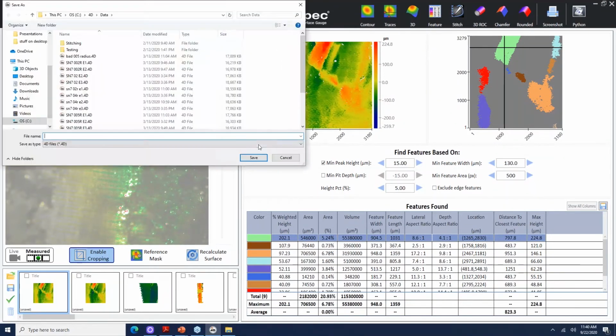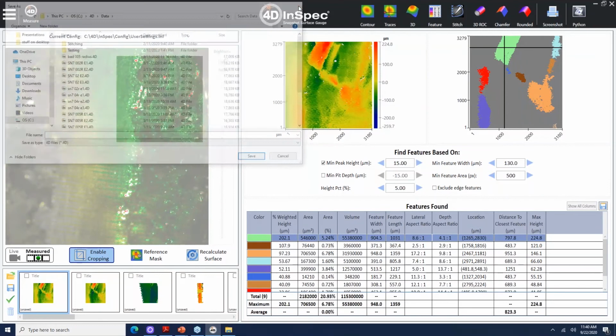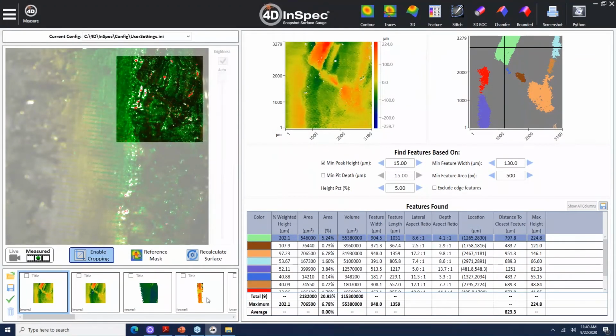I can also save it as an XYZ point cloud, .opd file, or a CSV file if I wanted to export it out to a different software or for any reason. So there's a few different ways to save your findings and all the data that you have acquired with the InSpec.